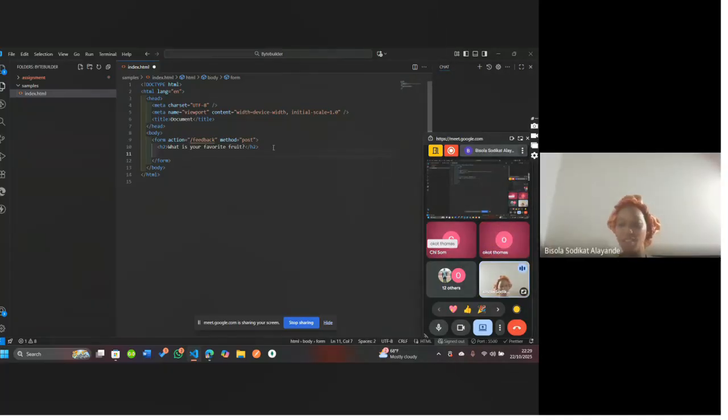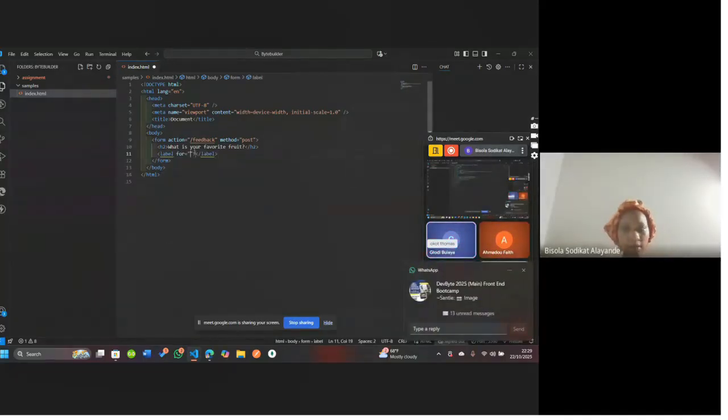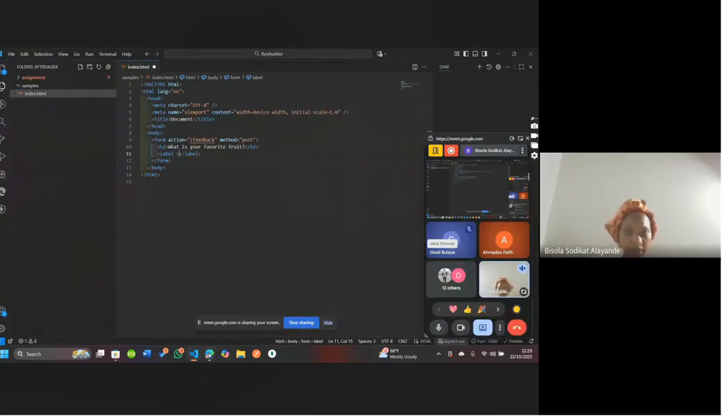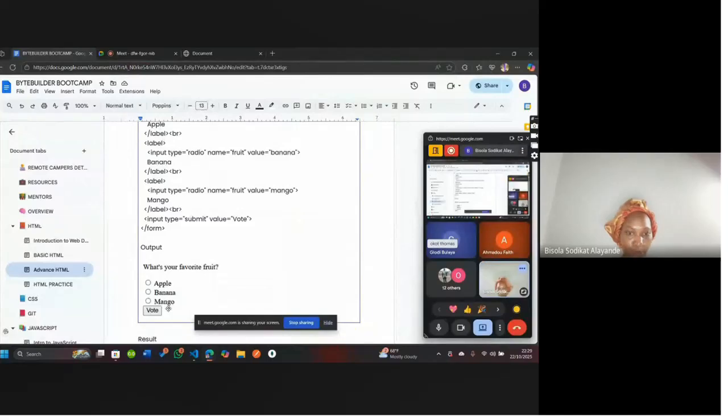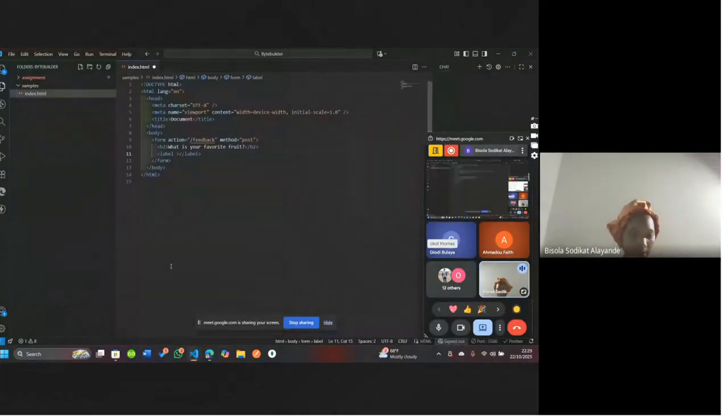We have to first use our label. Okay, label. I don't want to use the for. So label. What's the first option here? Apple, right? So I have to put the inputs first.